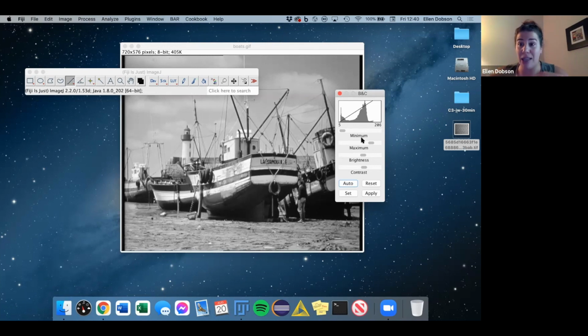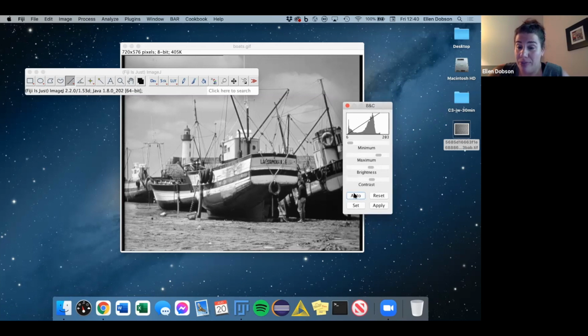I mention this because a lot of times users open images for the first time in ImageJ and they're totally black. And they panic because they're like, oh my God, my image is gone, my data is gone, it's corrupted or something happened. But 9 times out of 10, it's just ImageJ is opening it and it's just not visualizing it correctly. So the first thing you do, if you open an image and it's black, is open brightness and contrast and just click auto. And usually it'll just readjust how it's displayed. It's only a display issue, the data is still fine.